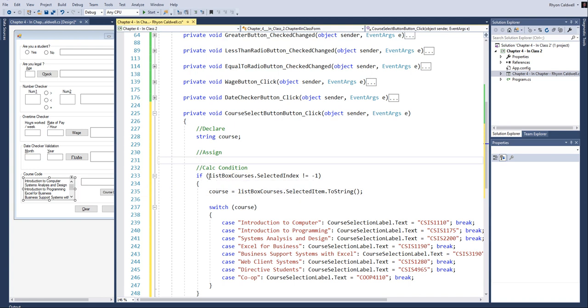So let's look at this if statement. Now you remember that this is an expression, and an expression is made up of 3 parts. The first part right here, and we're comparing it with a comparison operator with the second part here. This whole thing equates down to either true or false. It's a Boolean expression. What I'm trying to say is, within this list box courses right here, I've got a property called selected index. That means if I select one of these courses in here.